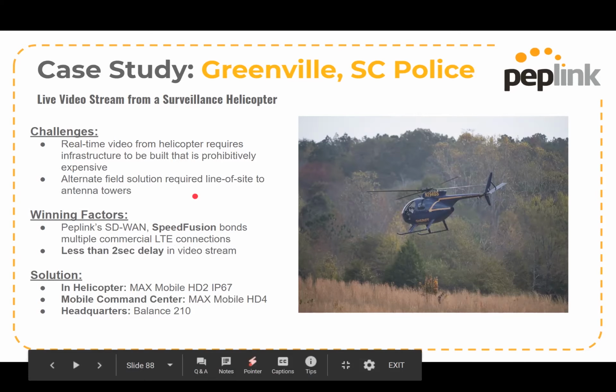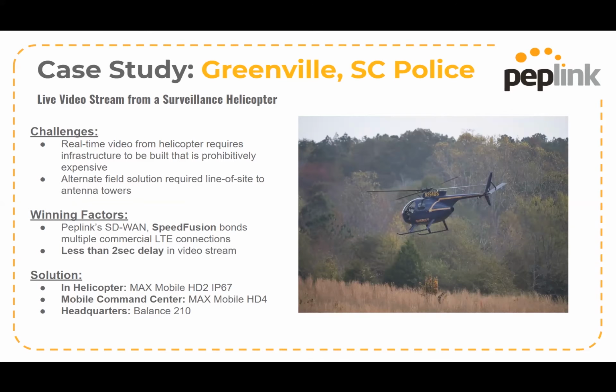Also, when we were doing helicopter live video streaming, the only other solution on the market, can you guess what it was? It was a line of sight solution that cost multiple tens of thousands just for a single unit. I mean, line of sight, that completely restricts your ability to be that eye in the sky. But we offered a complete solution, 360 degrees, wherever you are, through cellular.